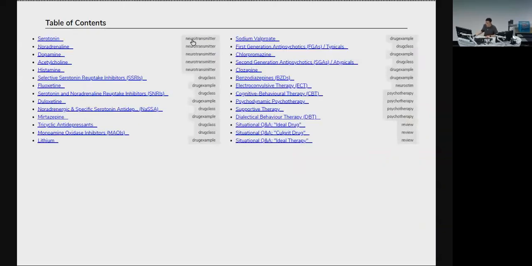Let me go over the topics I'll be covering. Firstly, I'll talk a little bit about 5 neurotransmitters. Then I'll talk about the antidepressants, the mood stabilizers, and then the antipsychotics. And then very briefly about benzodiazepines, ECT, and then some of the psychotherapies. And at the end, this is probably the most high yield, if you're exam focused later on in the year, this is probably the part you are most interested in.